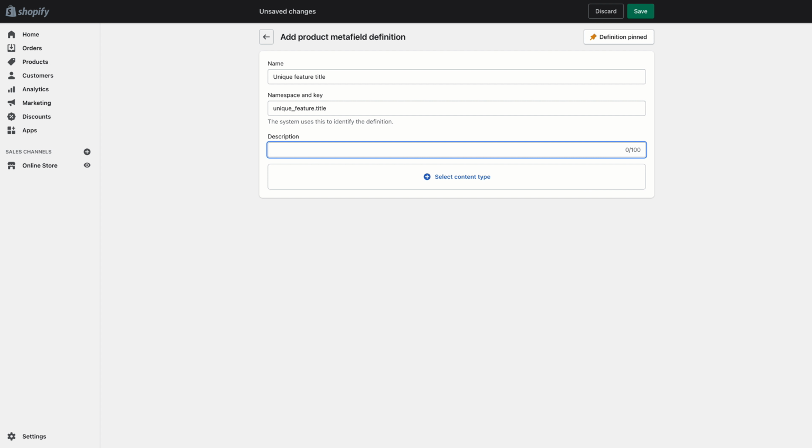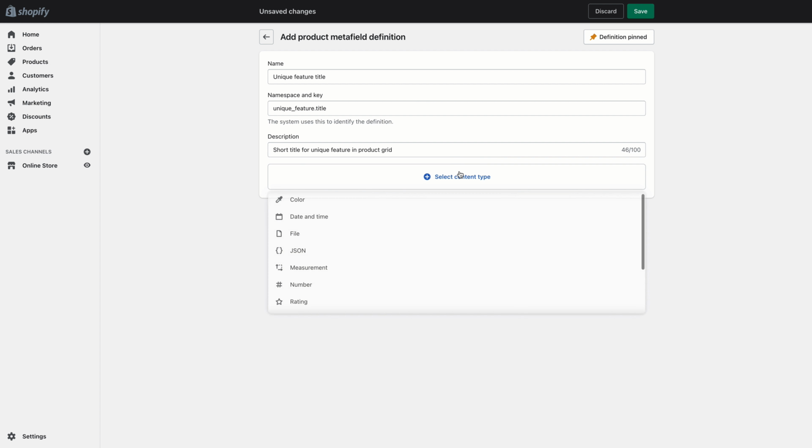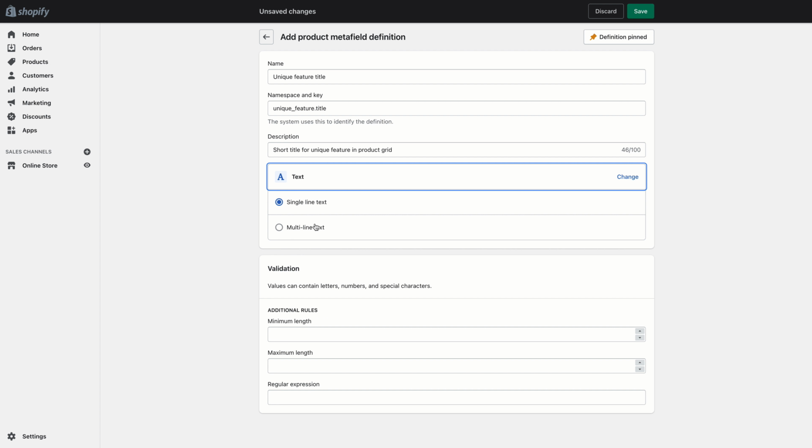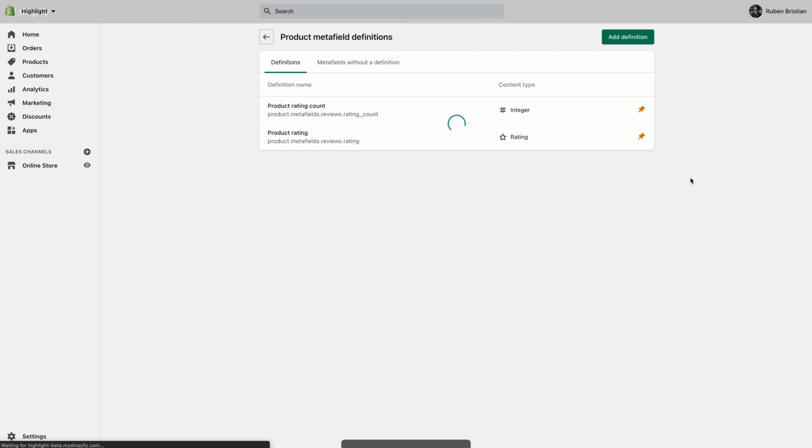Okay, here I can write a description to remind me what this is about, like a short title for unique feature in product grid, and the type for the unique feature title should be single line of text. Okay, text single line. I can save it.